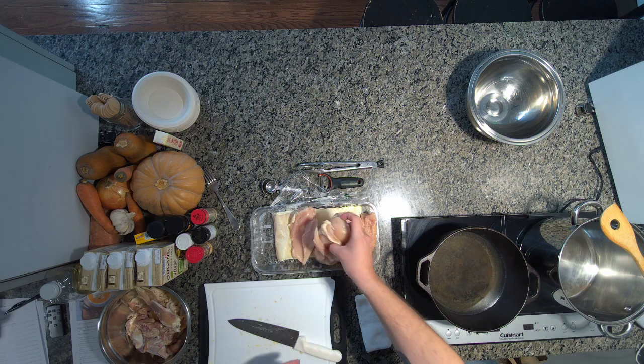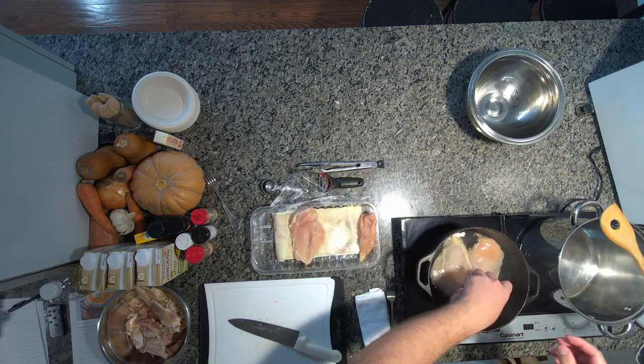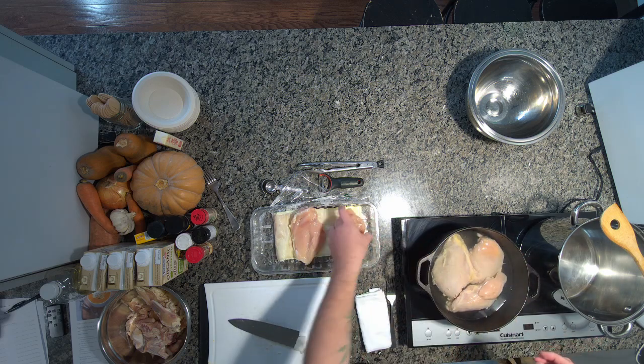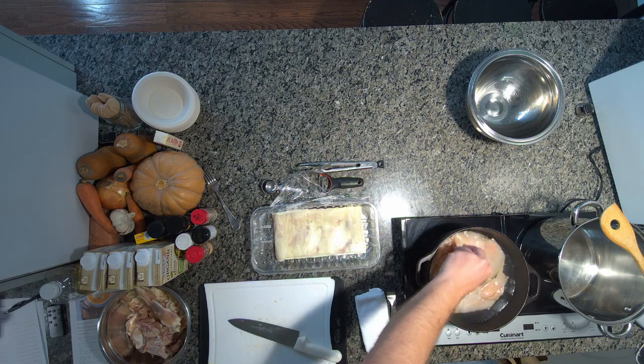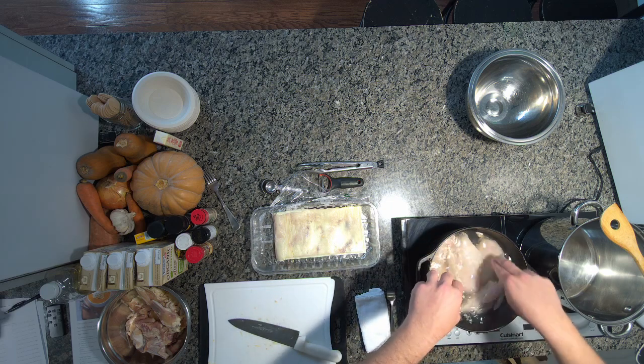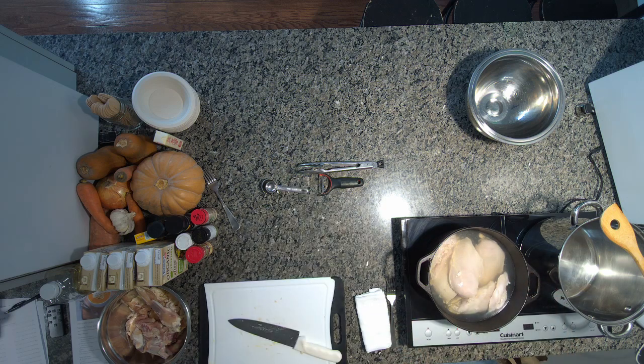I'm going to get that in my water here and just start that poaching. It's going to take about 15 minutes at a simmer. I'm going to try and get this to a nice high boil here first, but about 15 minutes at a simmer until this is cooked through, and it should be pretty easy to shred. And we're going to try and shred it while it's hot. It usually shreds a lot better that way.